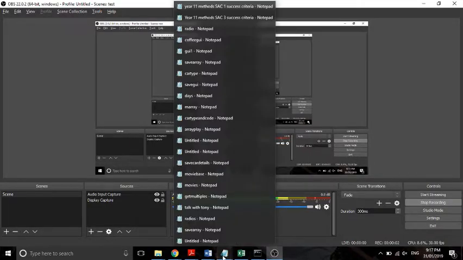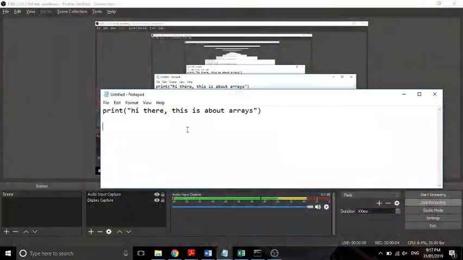Okay, the next thing we're having a look at is this thing called arrays. Now, in Python, they're called lists, but it's the same thing as an array. Different arrays do different things, but the idea of an array is that it is a variable that can hold lots of values. So what we're going to do is have a look at how that works.